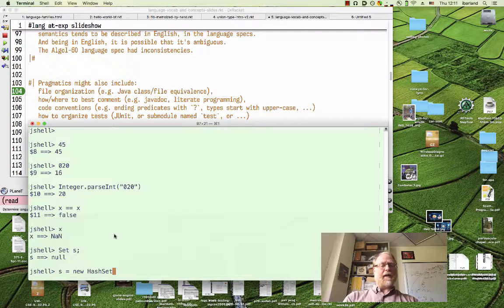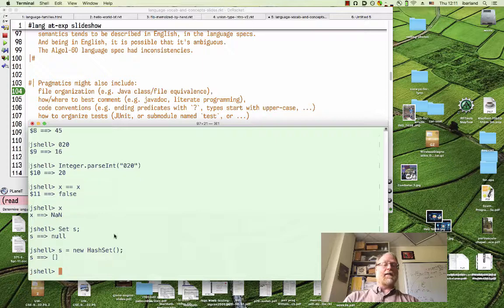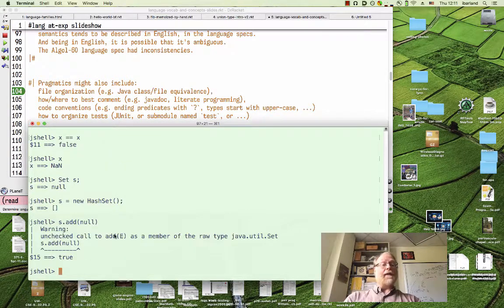I didn't give a type for that, but that's fine. Okay, s is an empty set. It prints as bracket bracket. That's fine. s.add, I can add any object, since I didn't annotate it. It turns out null, even though it's not an actual object, there are no fields hidden inside there, but null itself as an object reference, I can pass it in, and it will add null to that collection.